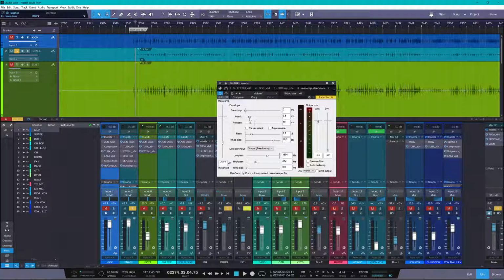feedback. Let's say we want to do 1176. Well, it's like what? Like 80 microseconds to 800, I think. So we're looking at like less than 0.1 up to like 0.8 on the attack, which is ridiculous. And then a pretty wide swing of release. Knee size, it kind of depends on the ratio. In fact, all of these kind of depend on the ratio. But let's just take it about there. I don't even know how to set this. But let's just see the difference.